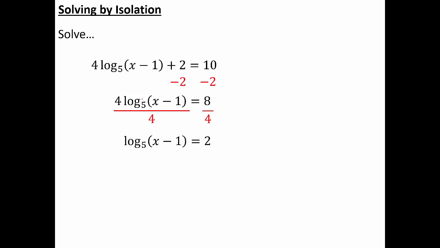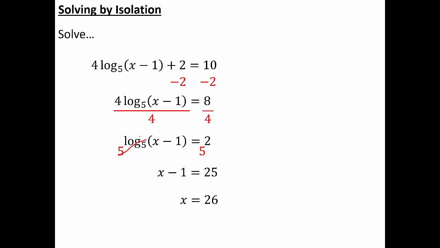Alright, now here's the main event of this lesson. Let's get rid of that logarithm. The inverse of a logarithm is an exponential. The base of that exponential would need to be 5, so I will exponentiate base 5 on both sides. That cancels out the logarithm on the left. We're left with x minus 1 equals 5 squared on the right, which is 25. Finish it up by adding 1, we get 26. Final answer. Now, of course, anytime we're solving, we should always be able to check our answer when we're done.